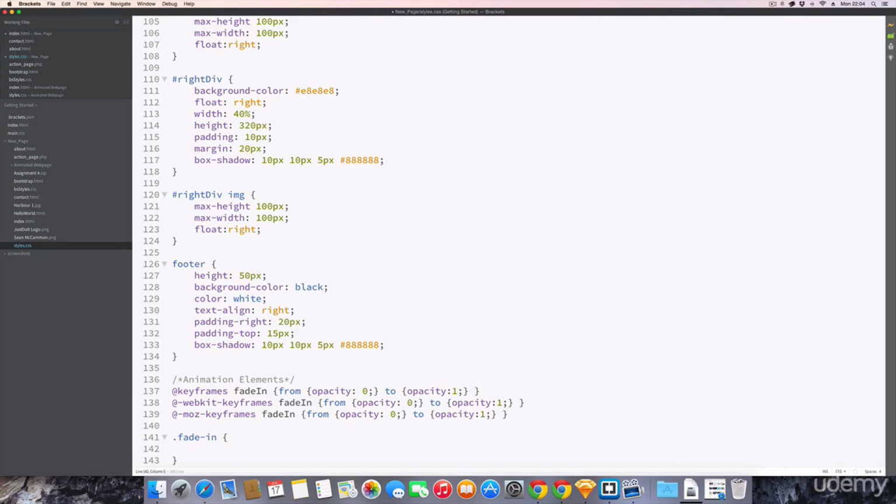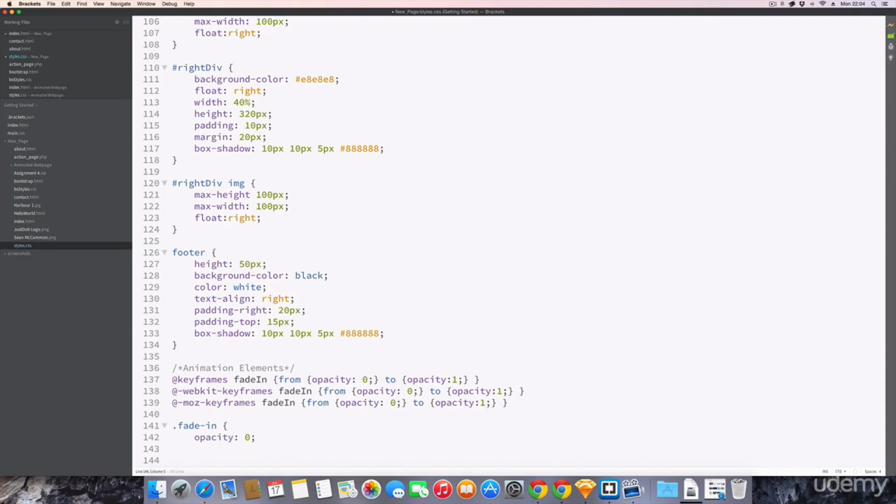So first of all, I want to start with opacity of 0. It's got to be 0 because we want it to be invisible. If we ever do 1, then it's not going to work. So we want to start at 0, and then we want to go from 0 to 1.